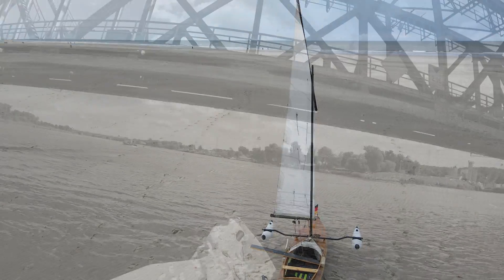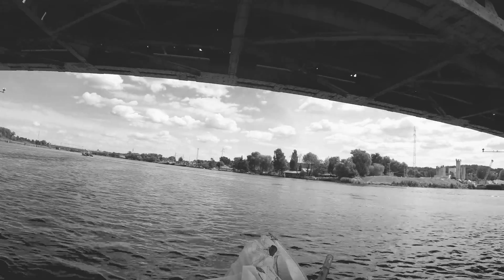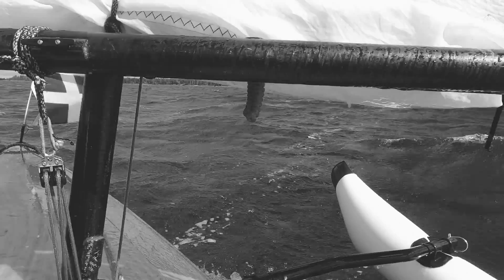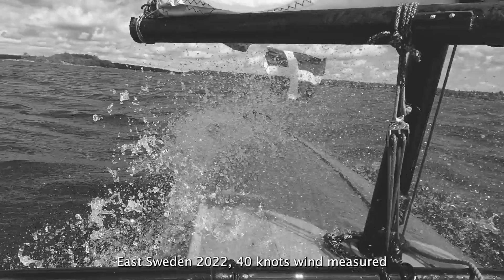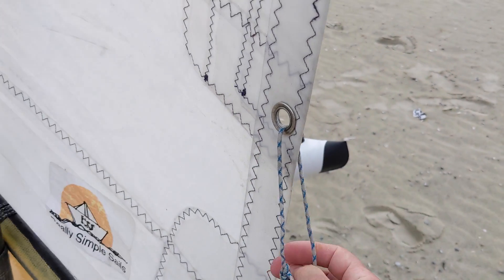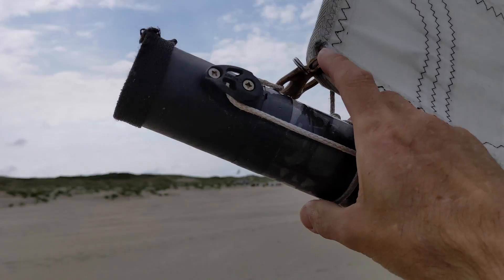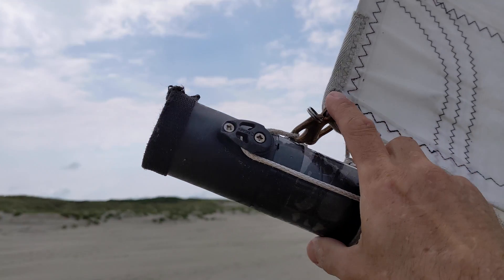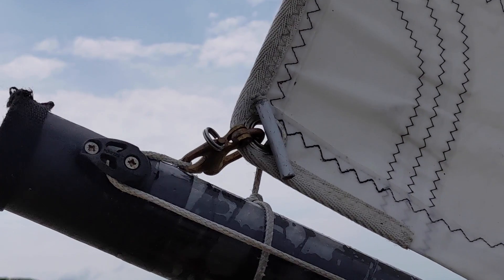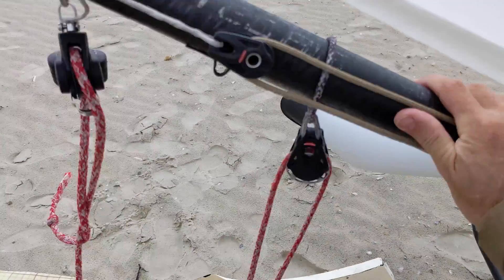The lug sail allows you to quickly douse the sail and rig — for example, this helps to go under a low bridge. I have put a third reef in, which allows me to sail in winds at over 25 knots. To reef is easy and simple: a loop at the front of the sail goes around the boom, and there is a loop at the back of the sail that goes into the shackle. A dog bone is pulled through the clew of the sail. When reefed, this system still allows you to tighten or make the sail fuller using the outhaul.